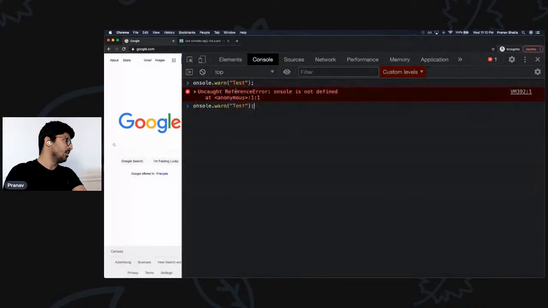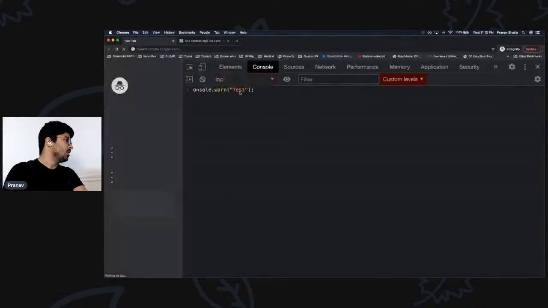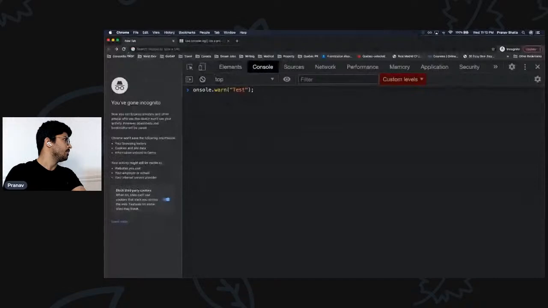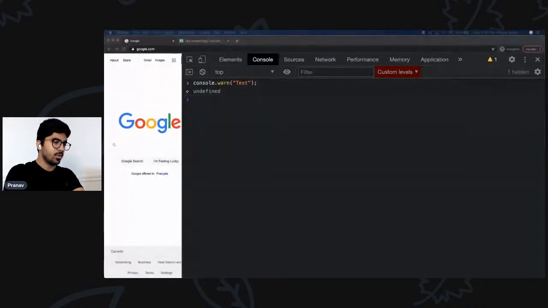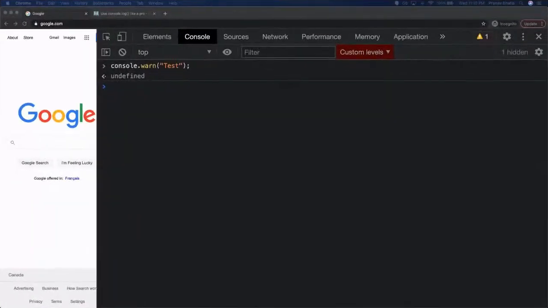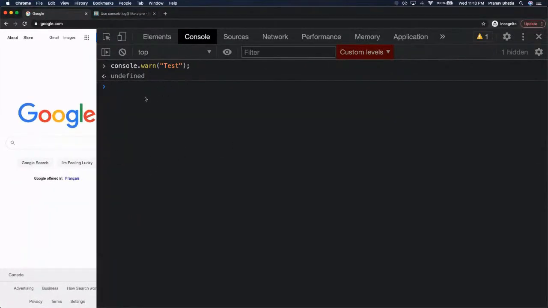So if I try that again, without a typo, obviously, you would see that it's not printed. Now, there's a reason behind it. I'll actually remove myself so that you can see the screen a little better. The reason behind this is we have custom levels of log, and I have disabled warnings. This is disabled in your browser most likely by default. Now you can turn this on and then you'll see the warnings actually printed.